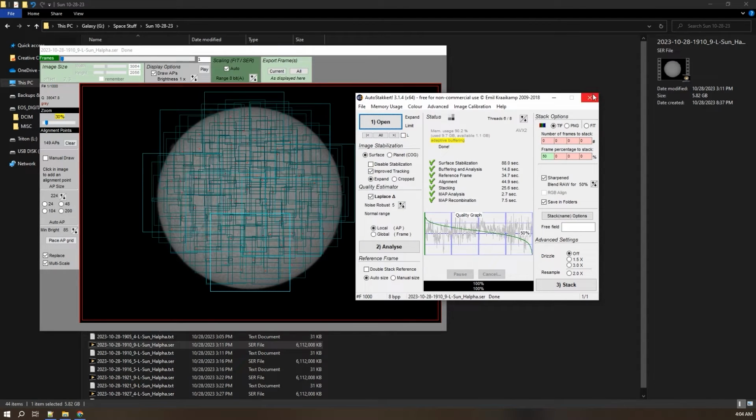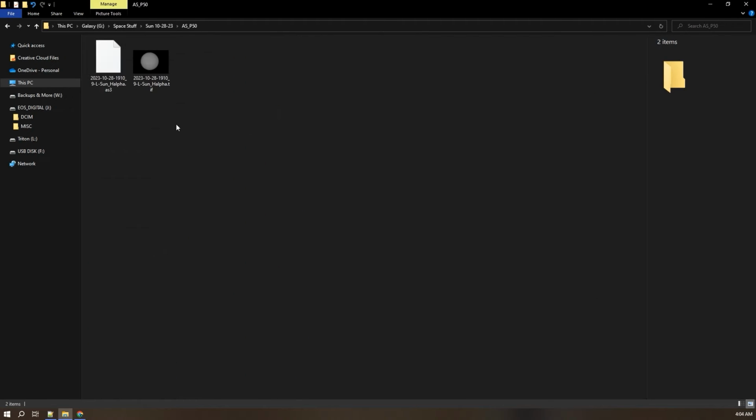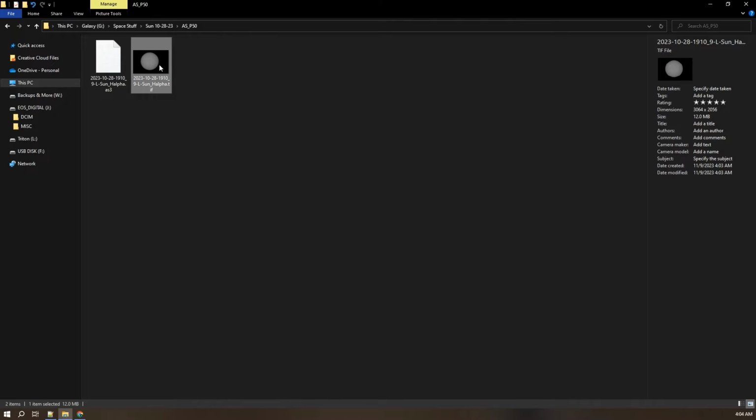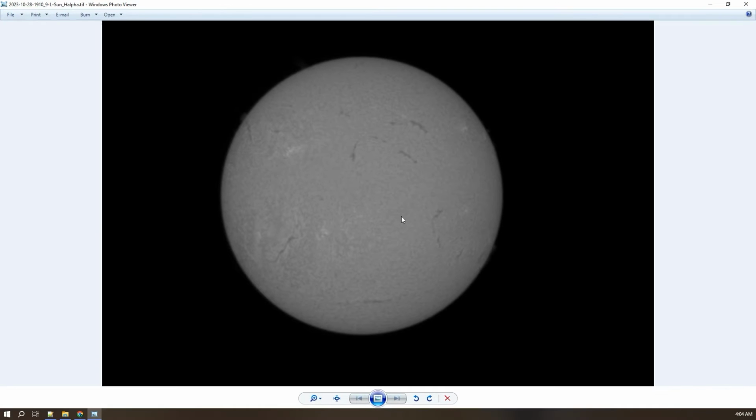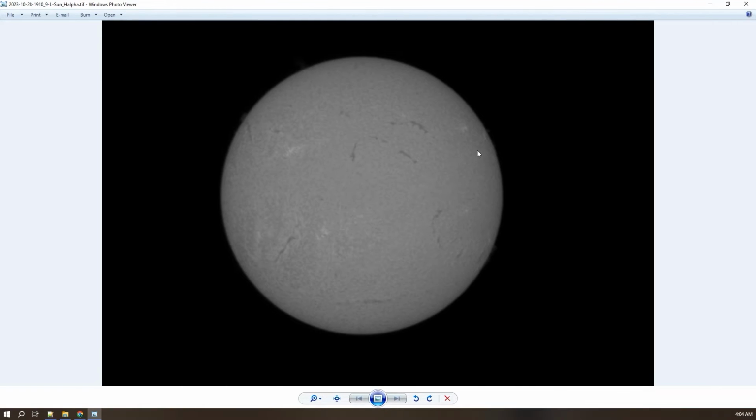So once this is done, you can just close AutoStakkert, and in my Explorer here, I have another folder called ASP50. And here I have the stacked TIFF file that was generated by AutoStakkert. And when I open it, this is what it looks like. It's not very sharp, but we're going to take this into ImPPG and work on it there.